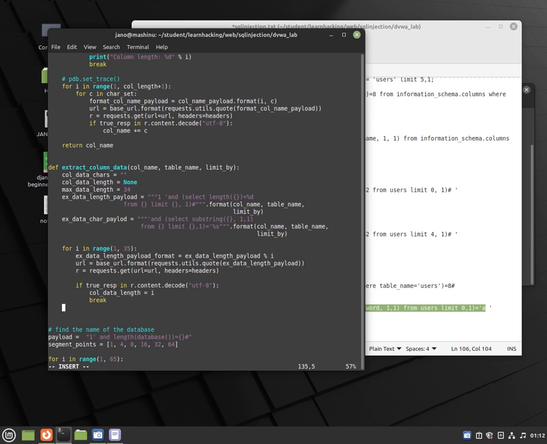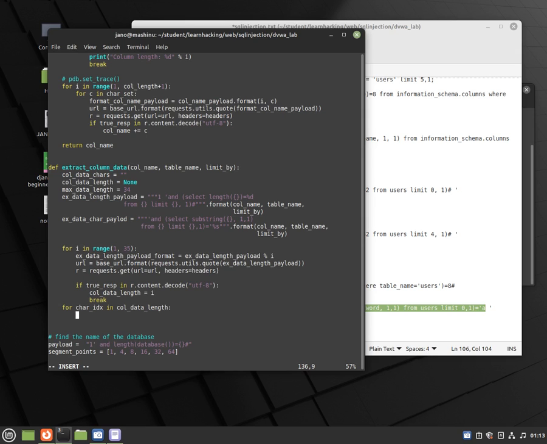And after I got the length, I can say for char idx in call data length, because that's how many characters I'm going to extract, and that's how many times I need to do a for loop.